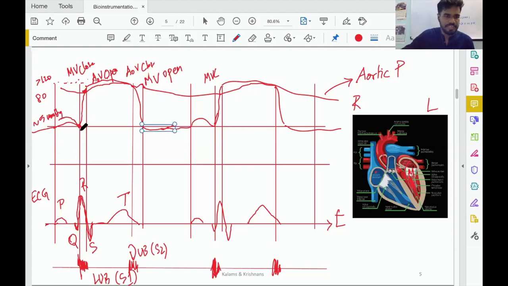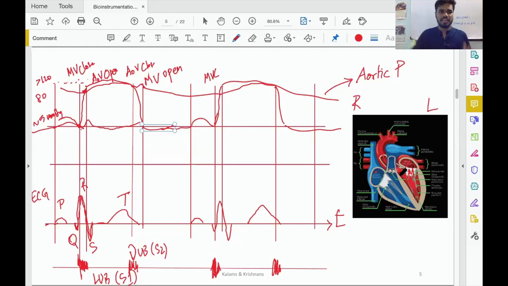There are some mild activities, as I said, as the ventricle is pumping, there will be some effects seen in the aorta. We'll get to that, 5 to 10 mmHg in that range. Then this is when the mitral valve opens. It opens because now this pressure becomes higher than the bottom chamber's pressure. The bottom chamber has pumped all the blood. It has done its work for this cycle.